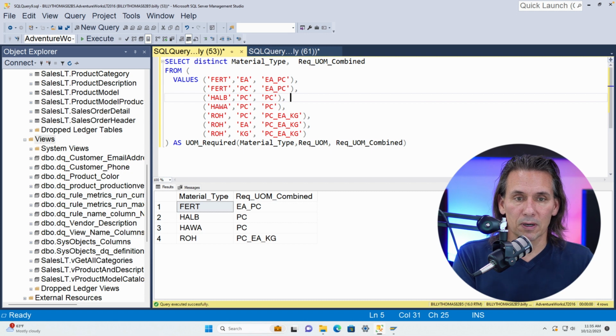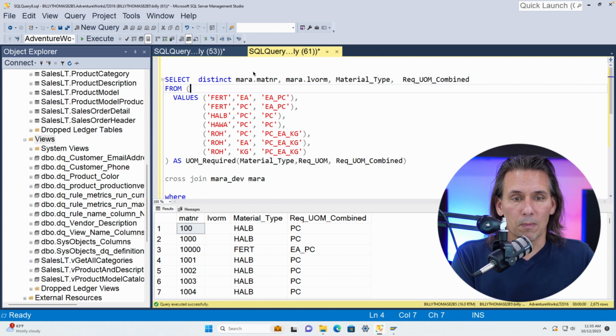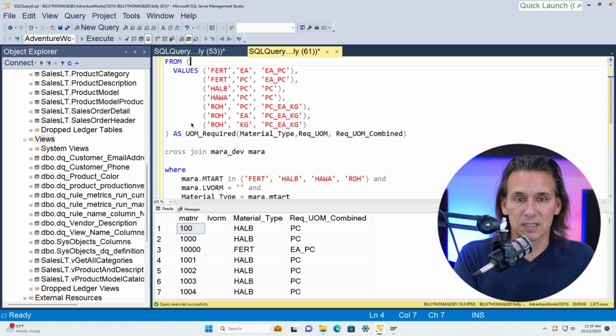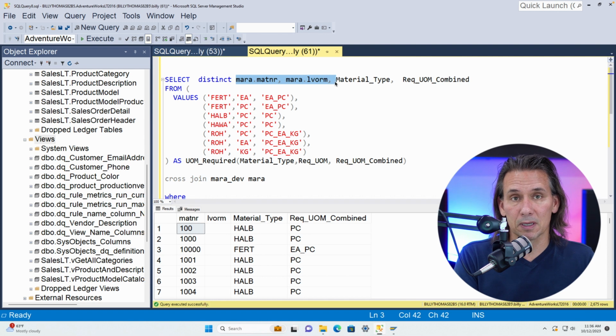So I'm going to move over here to this other script that I've developed to show you how to do the cross join. Now, most of the syntax is down here, but we did have to add in a couple fields up in the select, because now we want to see the material number, and this LVORM, that is the deletion flag on the Material Master on the MARA level. So we're always going to use that field to make sure that we're not working with deleted records.